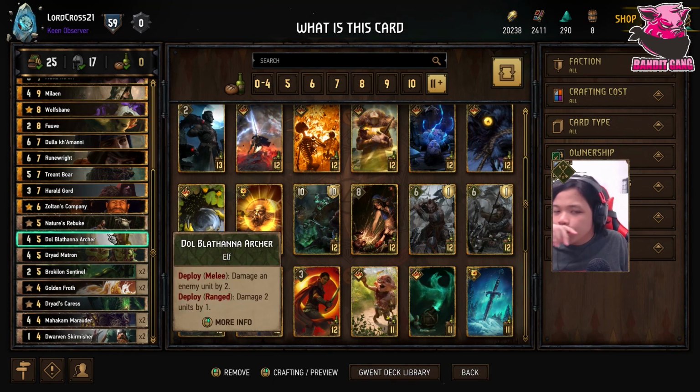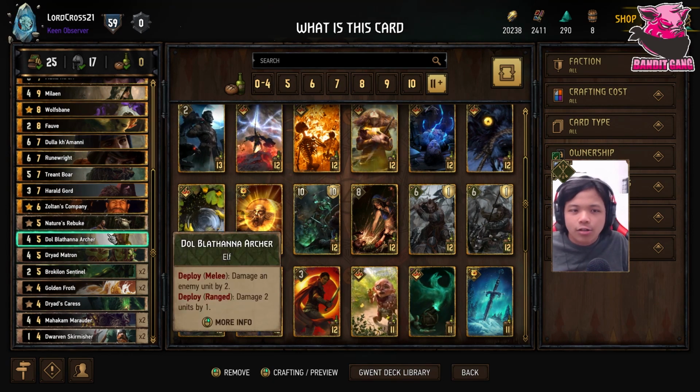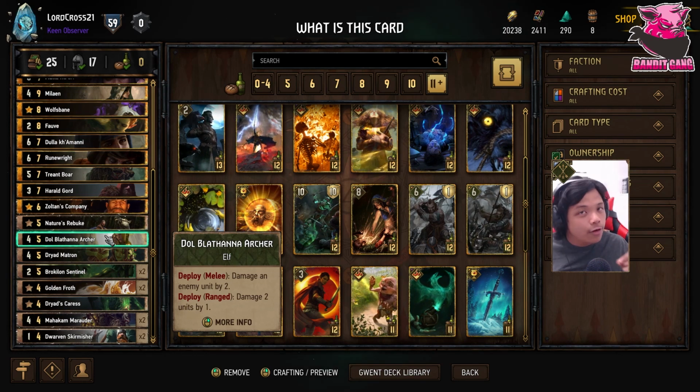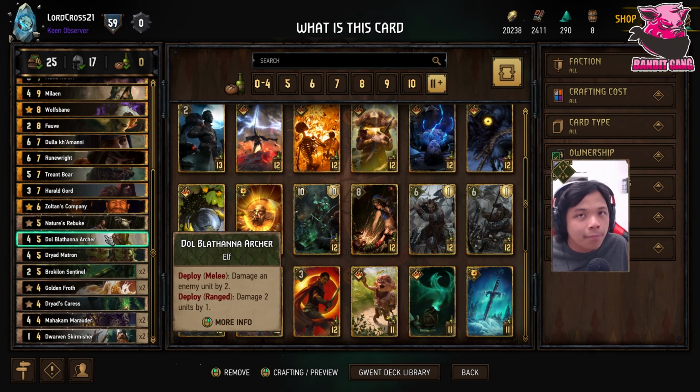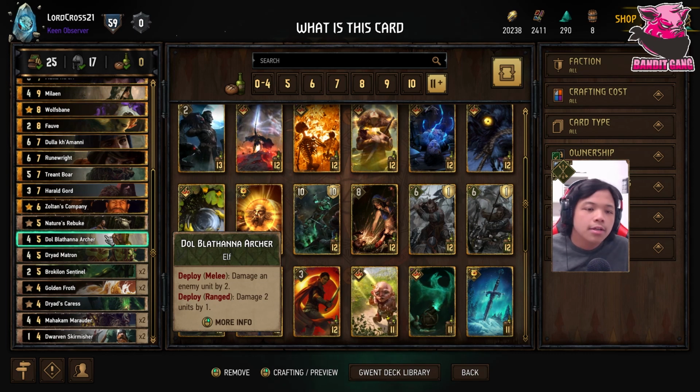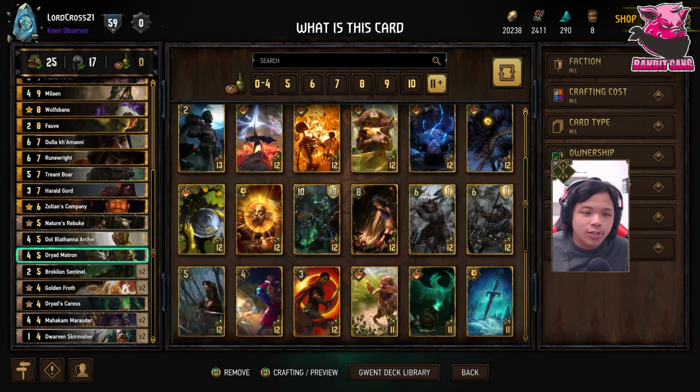Dol Blethana Archer. It's an elf, so it is a target for Barnabas. It is capable of damaging 2 units by 1, so again, it kind of falls along with us being able to line up their units for odd numbers so that we can actually go ahead and wreak some havoc to them. And yeah, so that's why it's there.